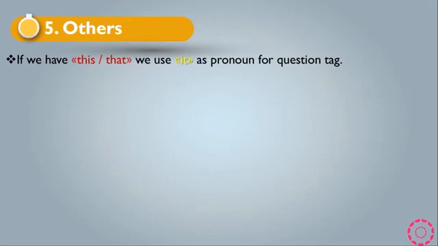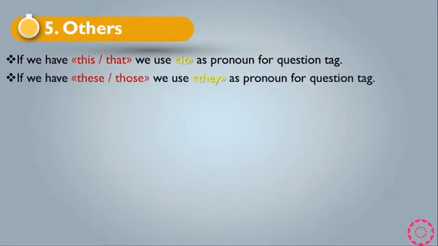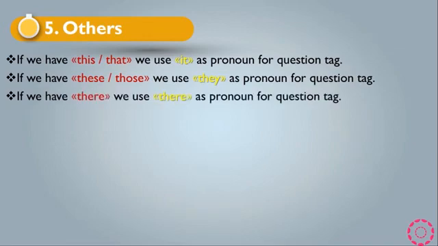If we have this or that, we use it as the pronoun for the question tag. If we have these or those, we use they as the pronoun for the question tag. And if we have there, we use there as the pronoun for the question tag. So you have to remember those three things.